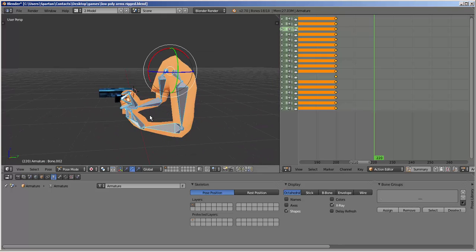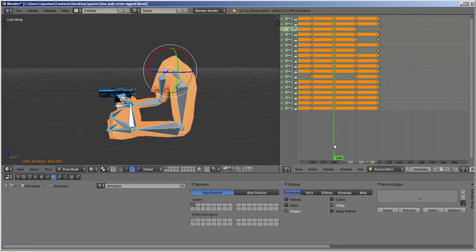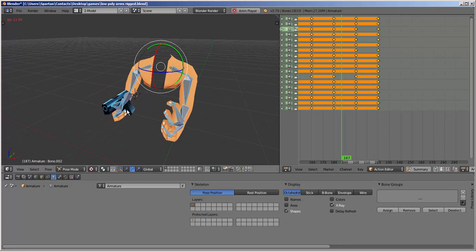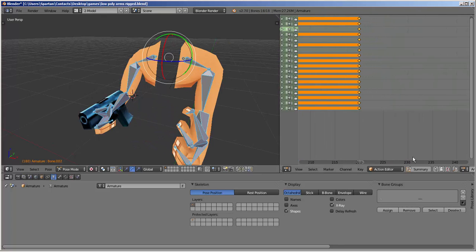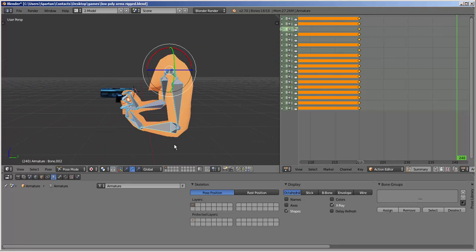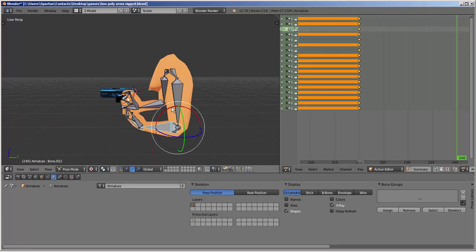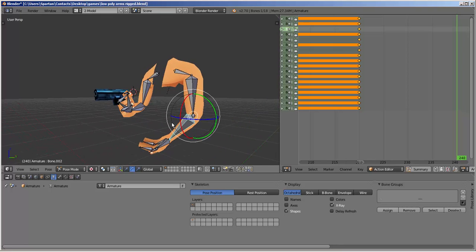Okay, so I'm going to see how that looks now. So we're going to skip to about 180. Move the gun. Okay, so that looks really nice. Skip to 240. Arm is going to go down. So he's dropping the ammo clip.